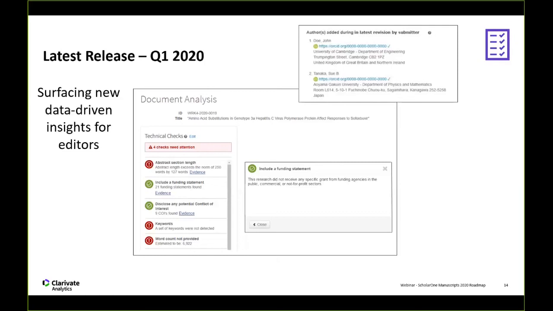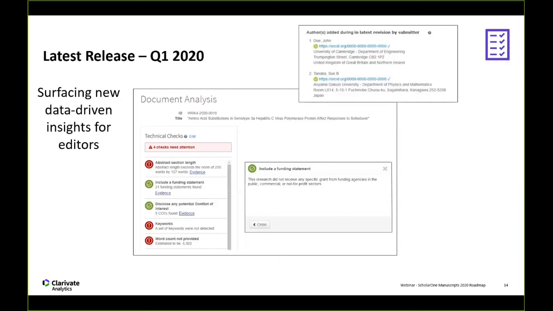In this coming release in May, we'll also be adding functionality for evidence. So you'll see here on this screenshot that there's a link called evidence, which will bring up the modal that you see here relating to funding statement. And that basically gives you the text from the document that Unsilo has extracted, kind of providing the evidence of that check meeting or not meeting its standard.